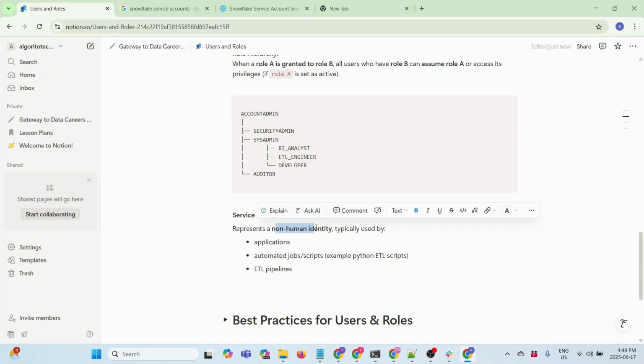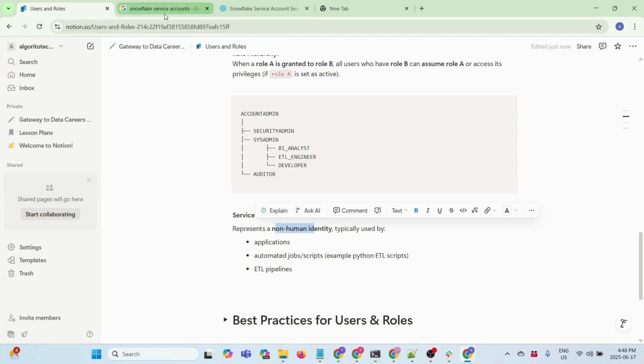And you should create a service role, and using that service role assigned to the service user or service account, we will be able to connect to Snowflake from Python and then perform the necessary operations. That could be inserting into the database tables or retrieving data from database tables. Once the connection is established, the data transfer can be two-way. We can insert into or retrieve from Snowflake.